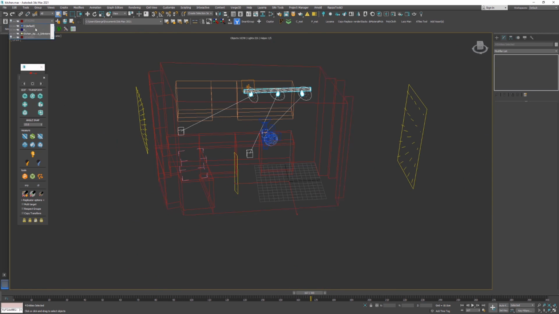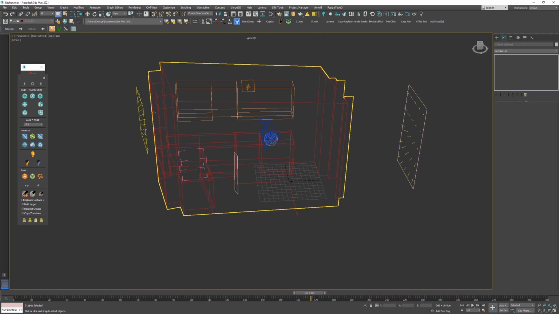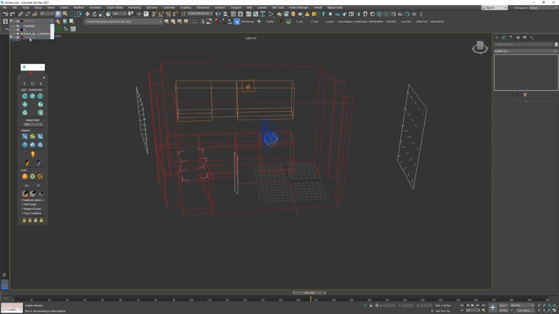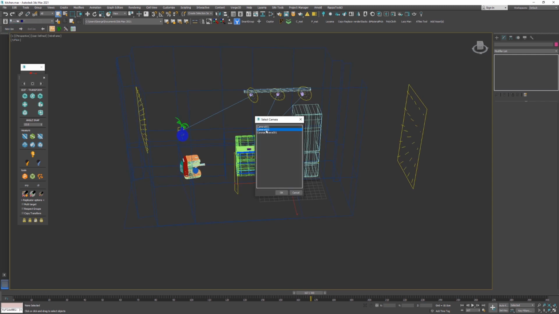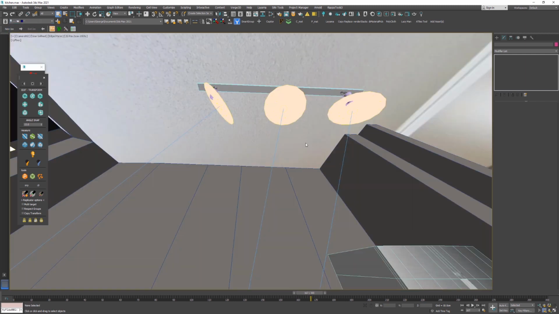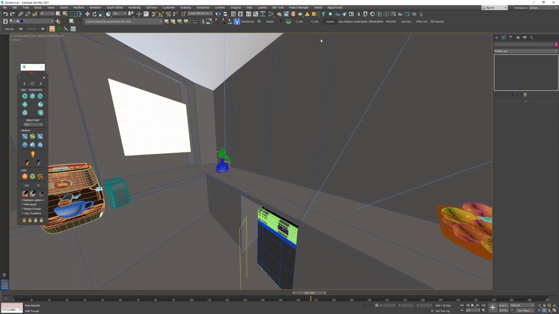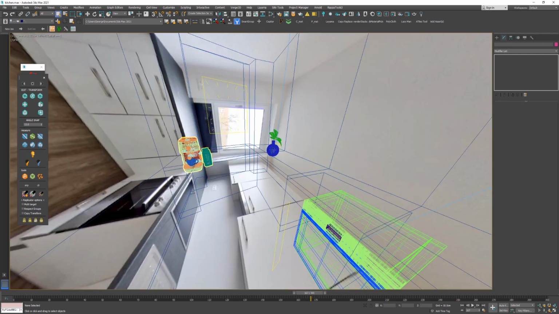So I will move this to the staging layer, and I will get all of those lights. Basically the lights are nothing really strange. I've shown you how to create those lights and what their purpose is. I'm going to hide this and then hide that, and I will go into Camera 2, which is the current camera. And as you can see, oh yeah, this is another bug in 3ds Max.